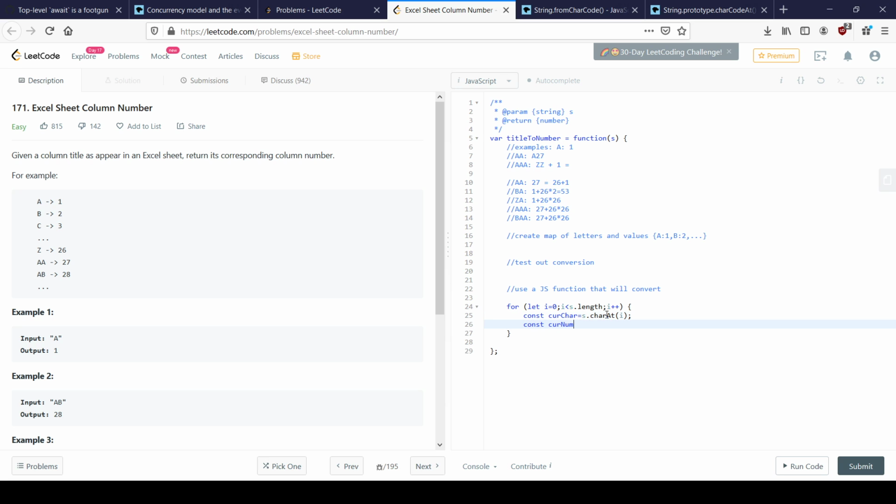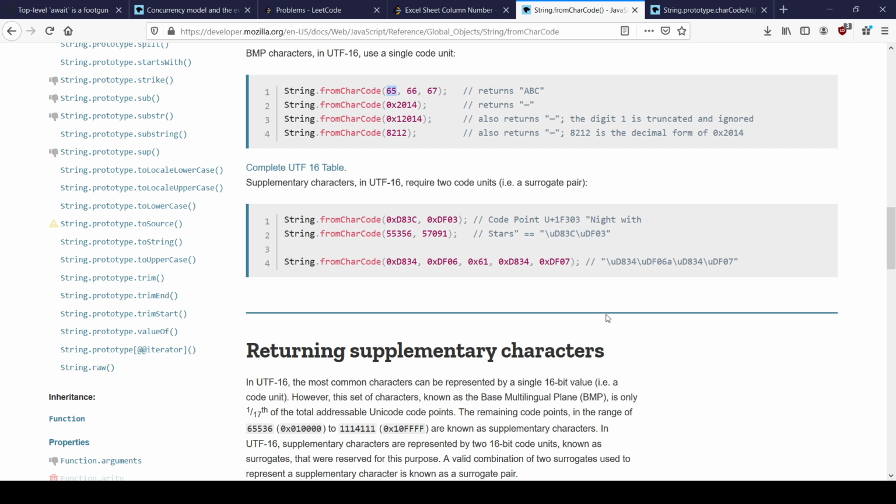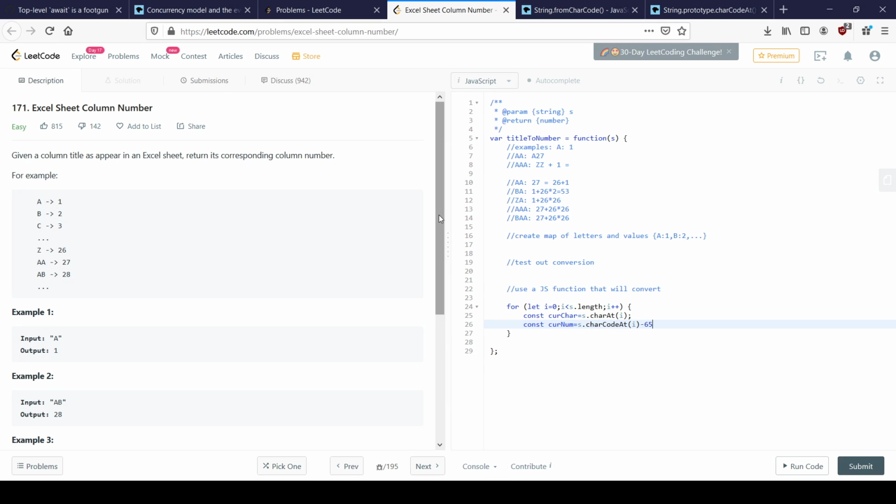Const current number is s dot charCodeAt i minus 65, I think was the number. 65. So 64, and then console log current number. So that should give us the number of the characters.